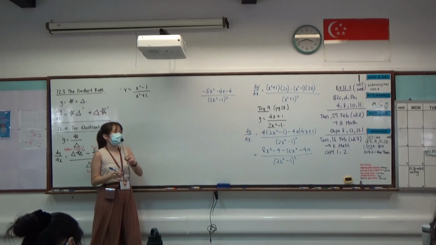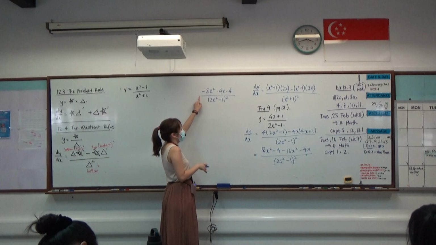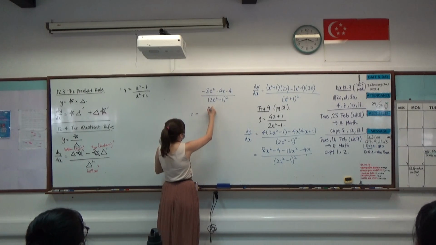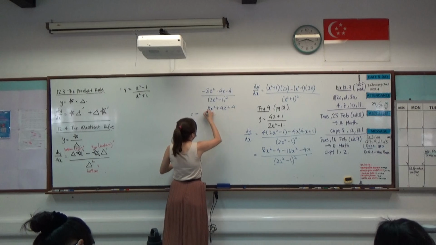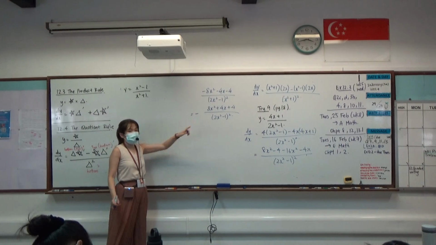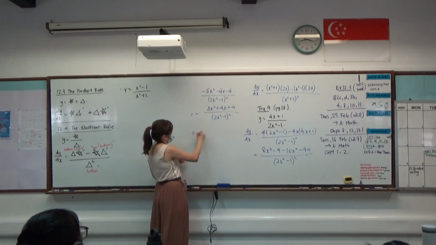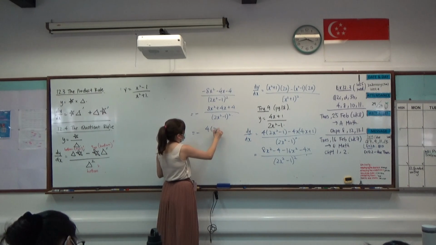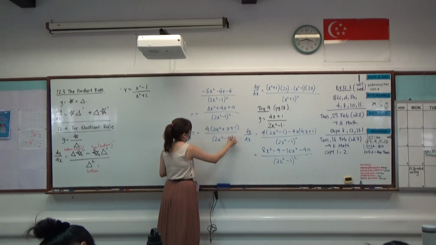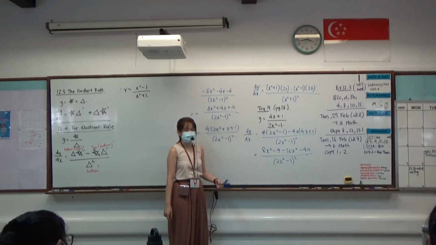There are times where the question asks it to be in a specific form. So if you want to go and factorize the top, or in fact, you notice that in the numerator it's all negative. A good practice is to take out the negative sign and leave it like this. So that's one good practice. You may take out 4, such that you get this, that's fine. But in general, I would say read the question carefully, look at what they ask for. If can simplify, simplify the numerator.